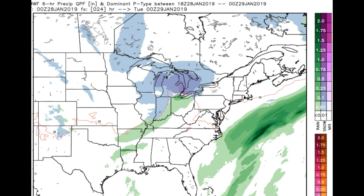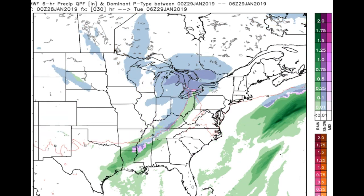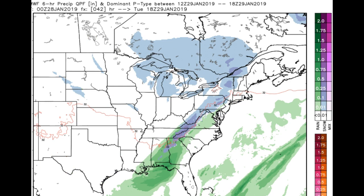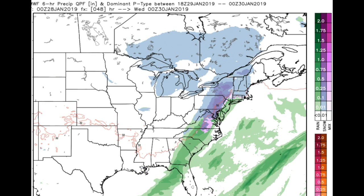So there's our storm. This is during the day on Monday. We have an area of higher pressure bringing us excellent conditions, of course. And then you can see the elongated frontal system. Look how far the snow gets down into parts of almost Louisiana, parts of Mississippi, Alabama, and so forth. And then running that a little further along here, a little bit of light snow shower and flurry activity makes it into, it looks like in the morning hours, west of the spine of the Green Mountains in the state of Vermont. This comes in kind of sporadically, and we're still looking at light precipitation into the afternoon.